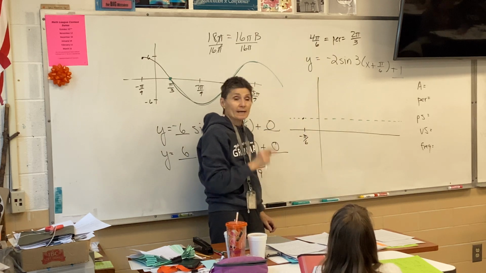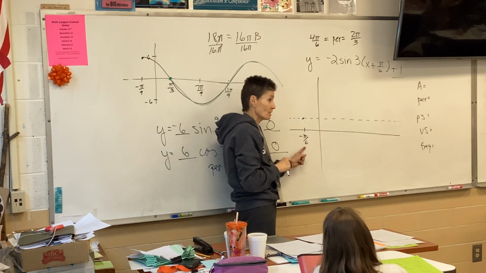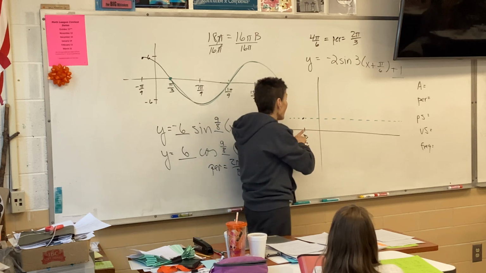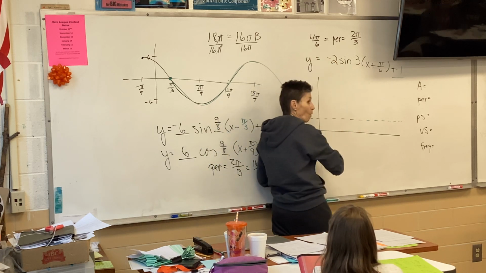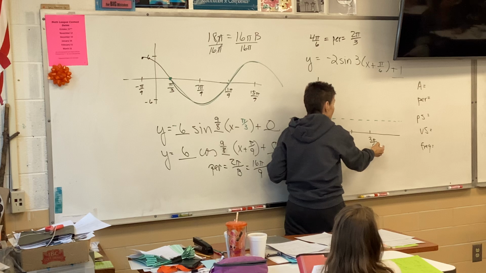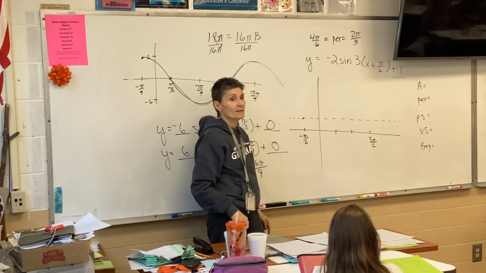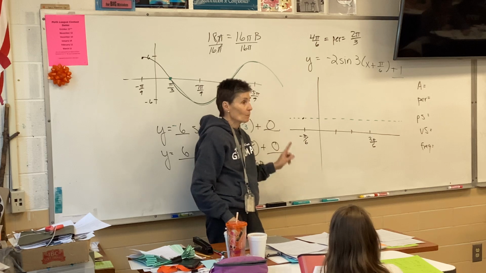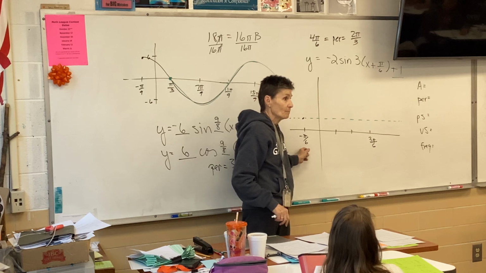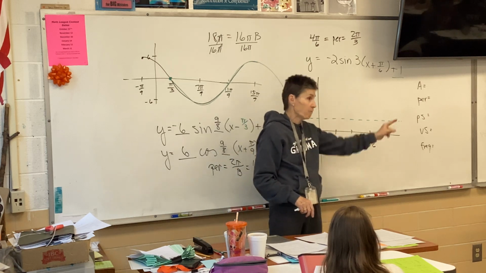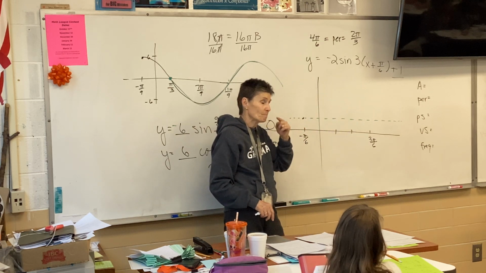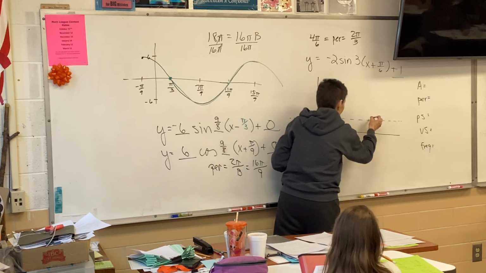Yes. And I did that because, look where I'm going to start. I'm going to start at negative pi over 6, and I need to travel 4 pi over 6. So where am I going to stop? 3 pi over 6. Why am I stopping at 3? I know that reduces, but just leave it. Why am I ending up at 3 pi over 6? Because I started at negative 1, and if I start at negative 1 and go 4, don't I end up at 3? Right? So that means I'm going to end there.